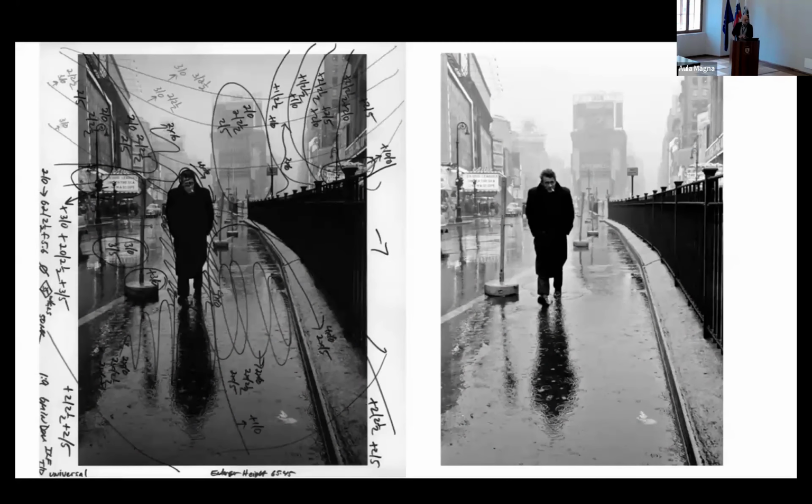And if you were a professional, well, things were even harder. Here we have two pictures of a very famous person. The one on the left is the original picture. The one on the right was the result that was put in a magazine. And to come from here to here, you see there are lots of notes, lots of things that people have to understand on how to change the color. And everything, again, was done on the printed picture.